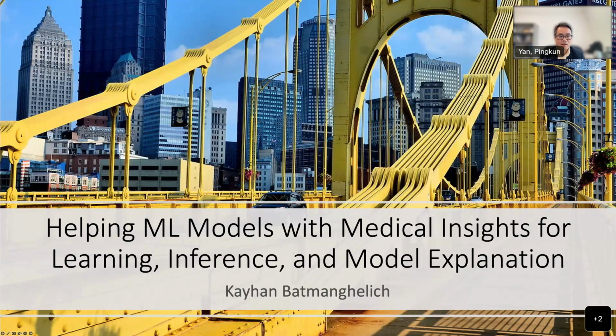So Professor Kayhan Batmanghelich is the assistant professor of the Department of Biomedical Informatics and the Intelligent Systems program, with secondary appointments in electrical and computer engineering and computer science at the University of Pittsburgh. He received his PhD from UPenn under the supervision of Professor Ben Taskar and Professor Christos Davatzikos. He spent 3 years as a postdoc at the very famous Computer Science and Artificial Intelligence Lab, CSAIL, at MIT, working with Professor Polina Golland. His research is at the intersection of medical vision, machine learning, and bioinformatics.